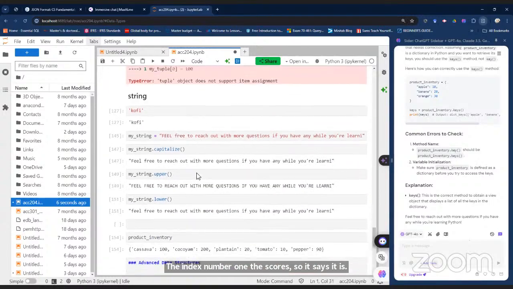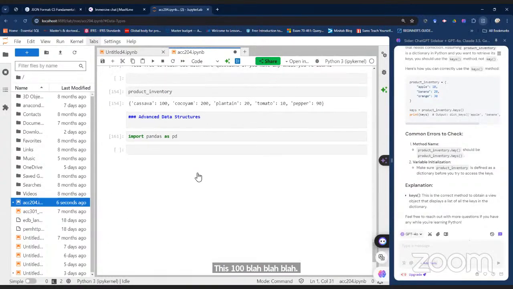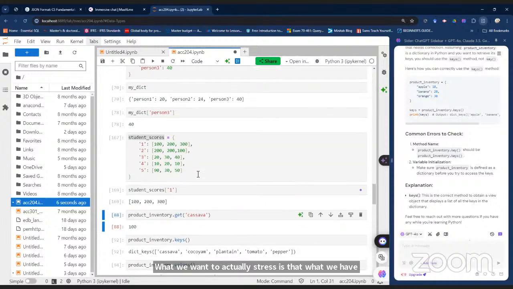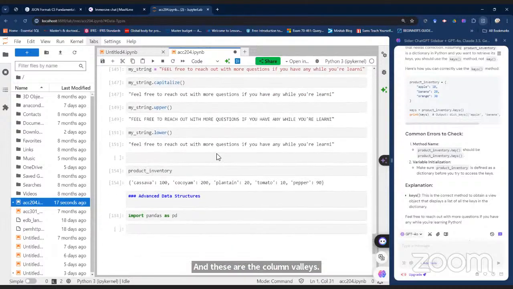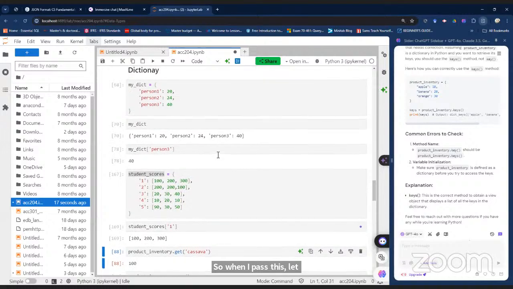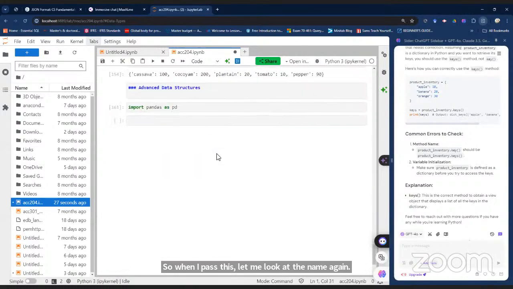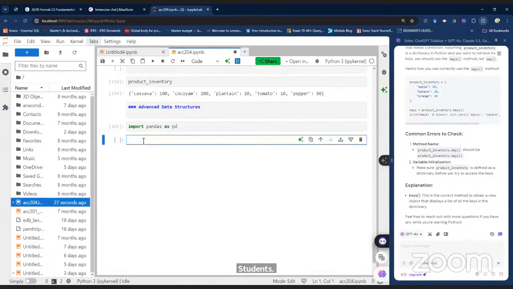What we want to actually stress is that when we have that dictionary data structure, it already looks like a table in shadows. These are the column headings, the keys, and these are the column values. So when I pass this dictionary, let me look at the name again, student scores, into the data frame constructor, it will turn it into an Excel-like table.